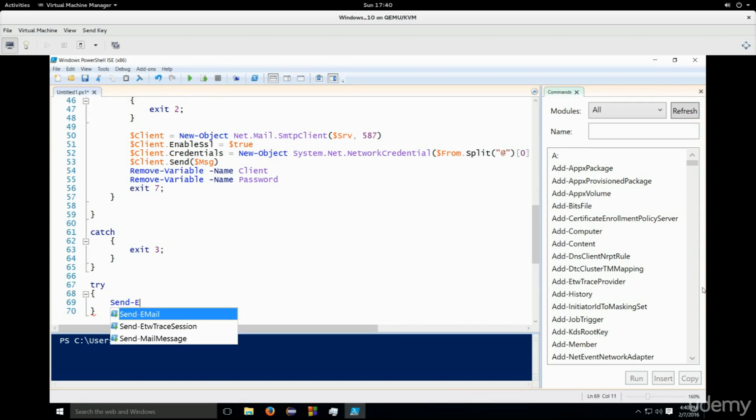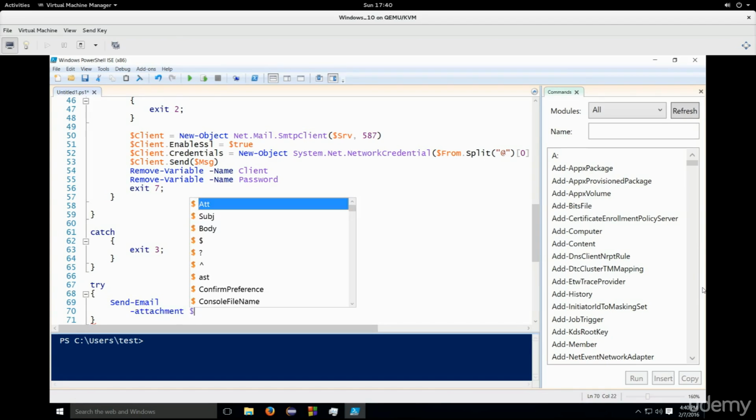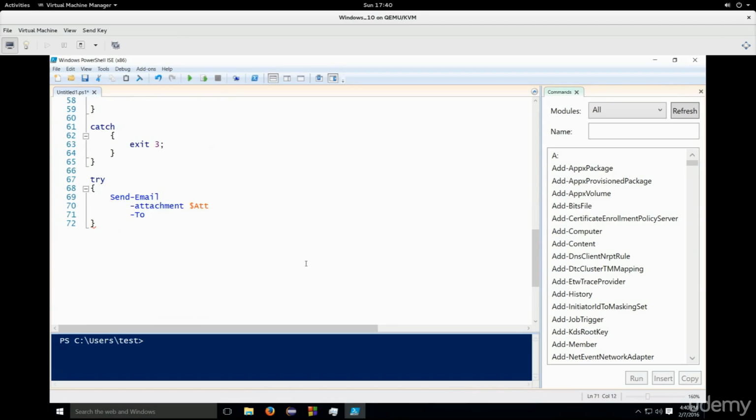Send-Email, attachment att. Okay, so the next one shall be 2. Let me just scroll down a little bit. Okay, so 2. Of course, these parameters will be subject to modifications. I will demonstrate these things.